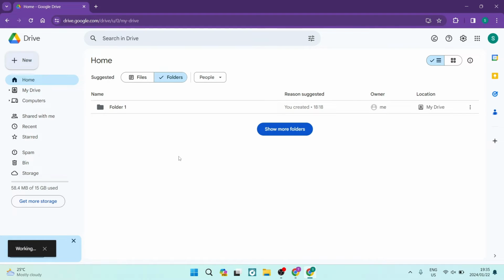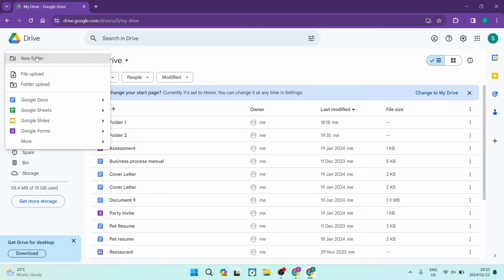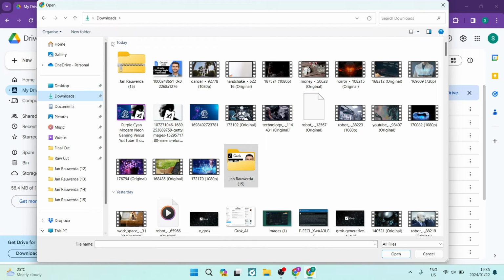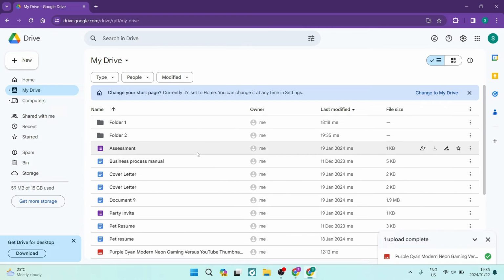Now if you want to import or upload images, files, documents, or videos to folder 2, you can literally just go ahead, tap on new and tap on file upload. So what it'll basically do is open up this window to your device, and here you can upload the files that you would like to upload. So just for example, I'm going to select something and tap on open, and you can see now it's going to be uploaded onto this page over here, and this is actually not in any folder.